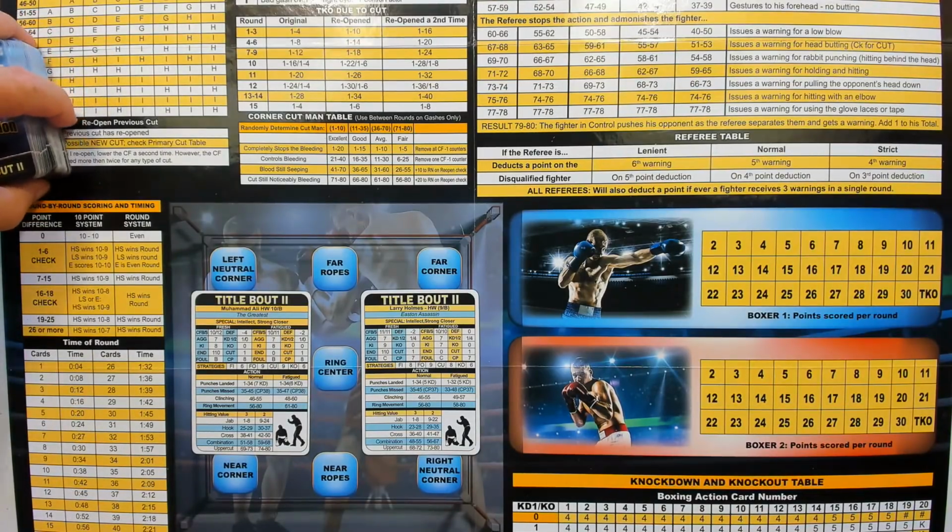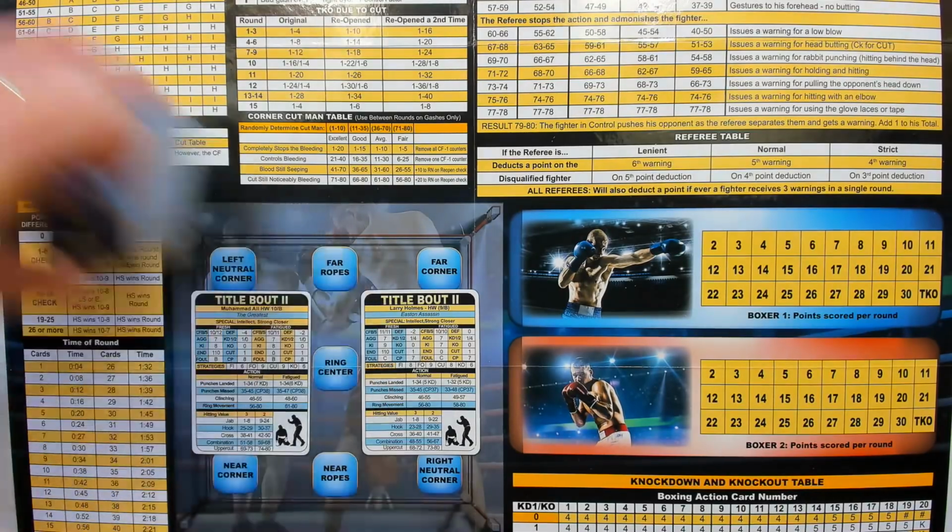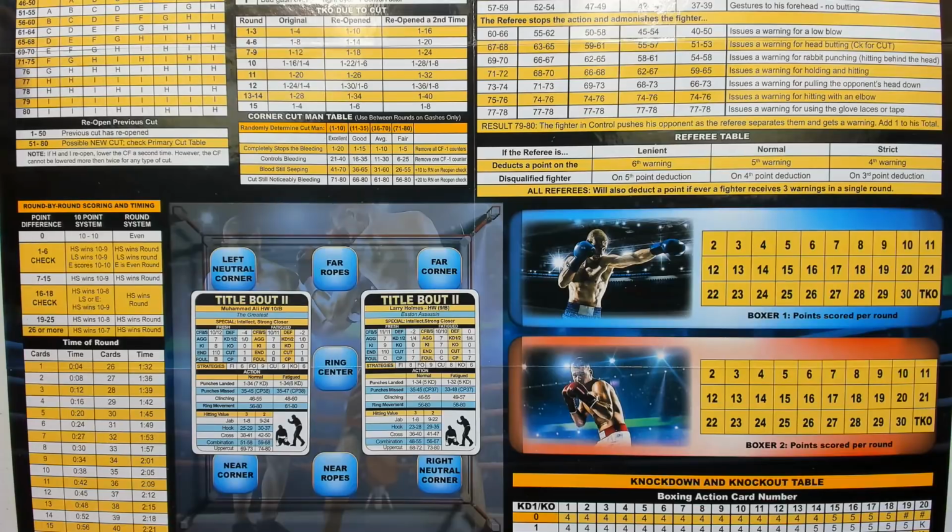And you don't have to have the new boxing action cards either. You can use these that come with the game, the smaller ones. I think with future versions of the game, they will be the bigger ones, though. They will not be these smaller ones. So if you intend on ordering this game, you will probably get the bigger cards anyway.